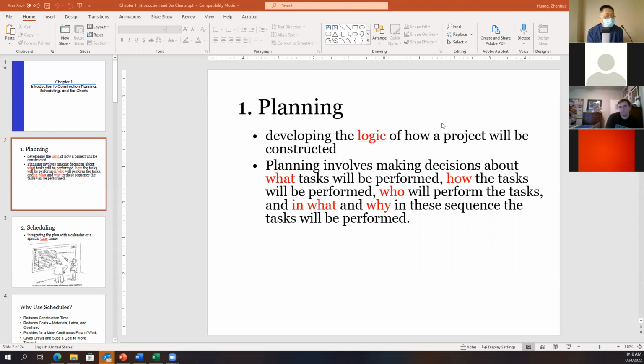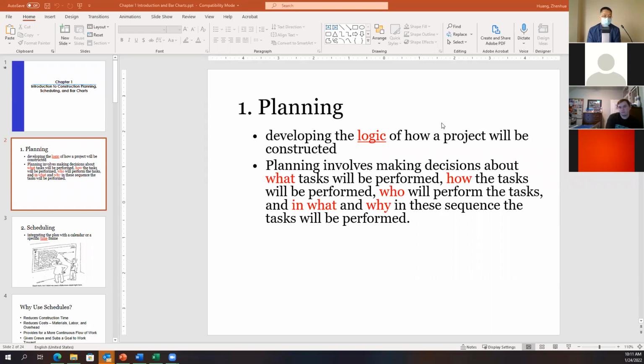And how the task will be performed. This involves resources and money: labor, equipment, and the money. And who will perform the task? That's labor. And in what sequence, and why in this sequence, the task will be performed. This is the logic relationship.